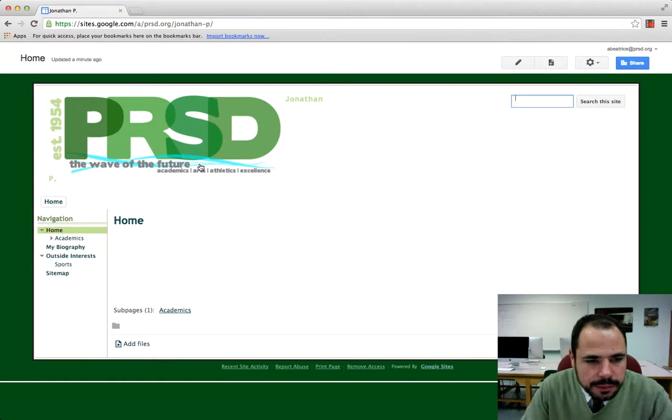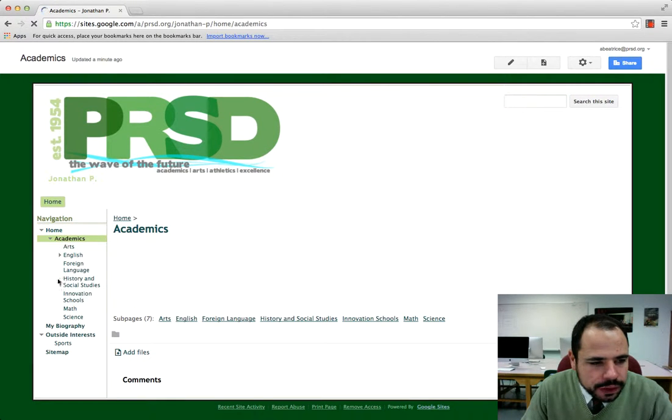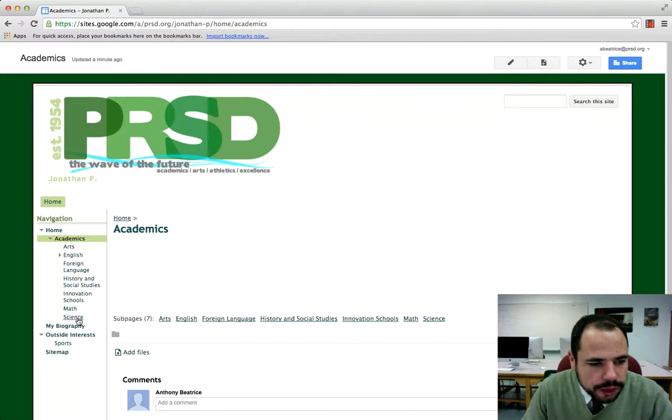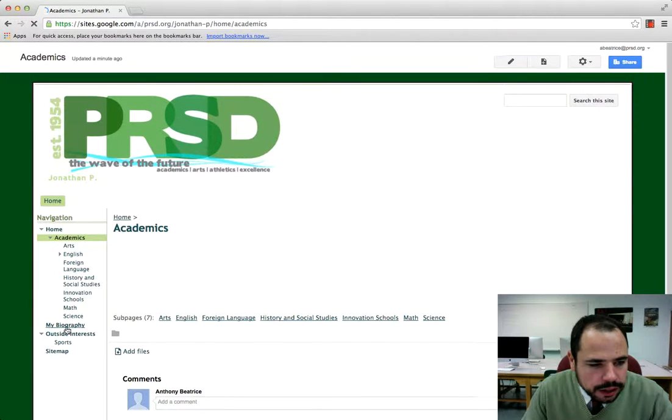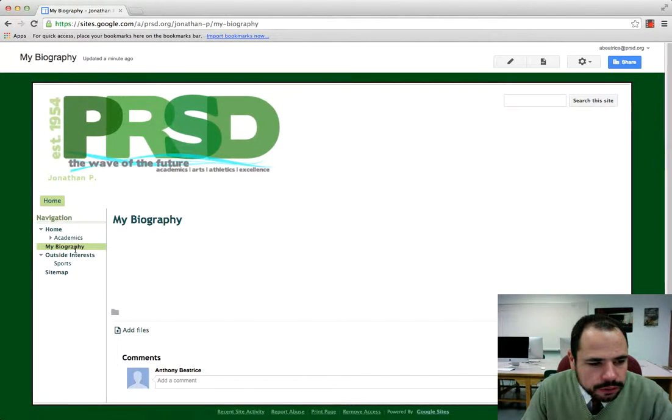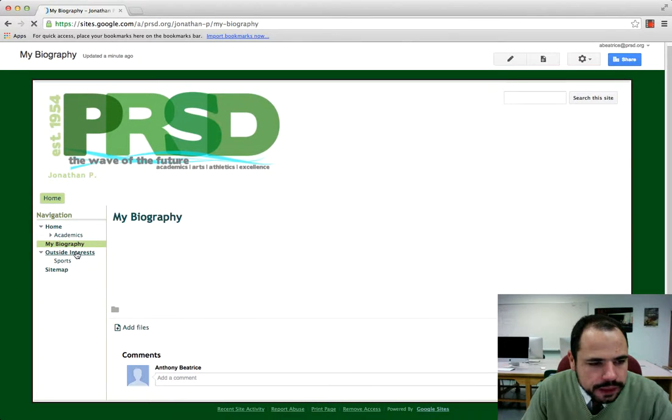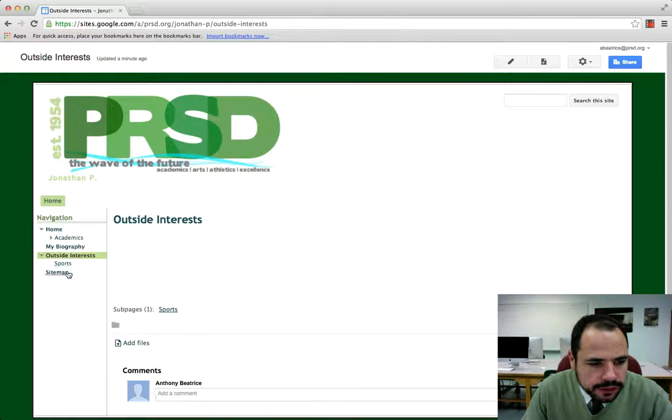This is the template that everybody should be using, and it should look the same right now, but as students use it on their own, they will start to personalize it more. Under academics, we have all the different areas that we offer at Pentucket. We have a spot for a student's biography and outside interests, such as sports, and they can add even more in there.